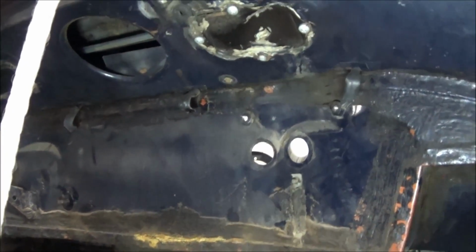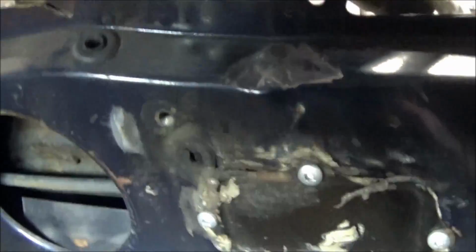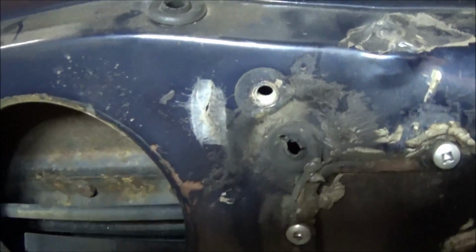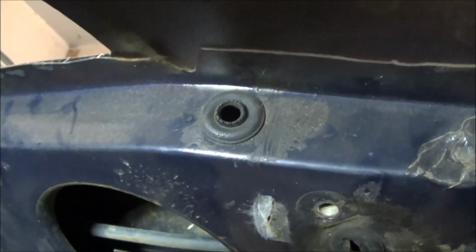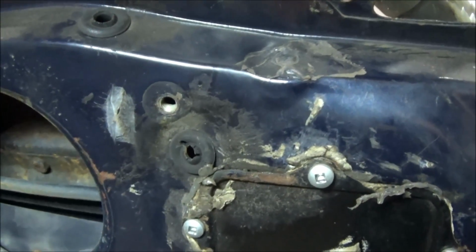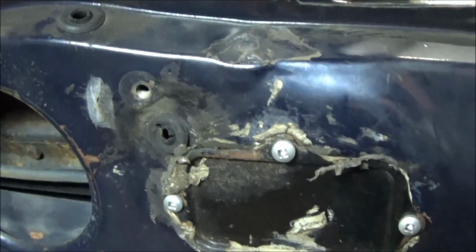Oh, and a quick video for TR250 Dave, who asked me where the control rod goes through for the vent lever. Hopefully you can see it there, just above the wheel box cover. That's the opening for the hose for the washer fluid to go through. So there it is, just at the top side of that cover plate. Hopefully that works for you location wise.